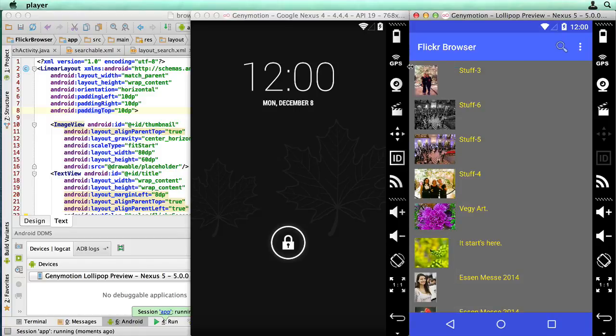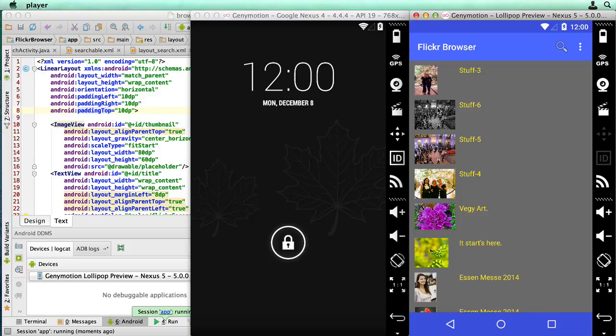Okay, we've got that working there. We've got a bit of a gap there. We've got 10 dp to the left, to the top, which is the top of our layout, which is at the bottom of the toolbar. We've now got more space to the left-hand side here, and we've actually got space which we can't see on the right-hand side as well. And also we changed the color to yellow, so that's a little bit nicer and a bit more in theme with what we've come up with.